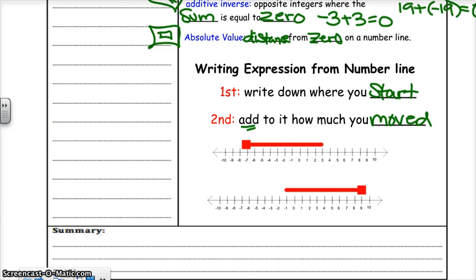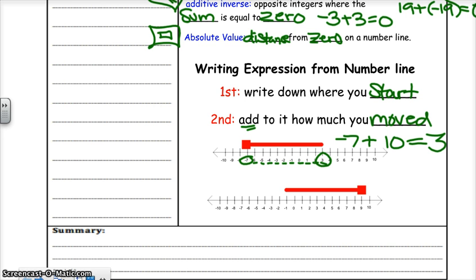All right, looking at this first example for a number line and the red line above it, the first thing I need to know is where do I start? Well, it looks like I started right here at -7. So I write that as -7 plus, because I know I'm going to add to it. Now, what am I adding to it? I need to figure out how much I moved. I moved 1, 2, 3, 4, 5, 6, 7, 8, 9, 10 spots. So I add 10. What does it equal? Well, it equals wherever I ended up. It equals +3.